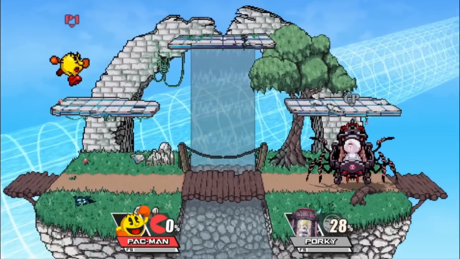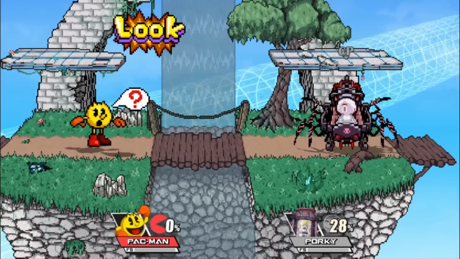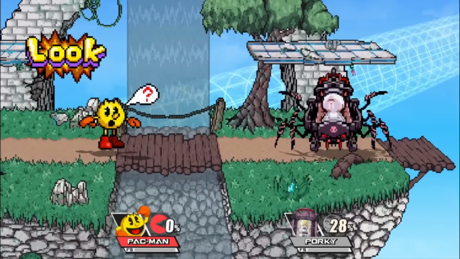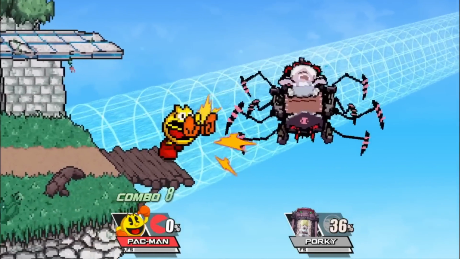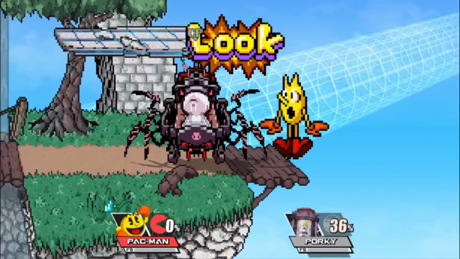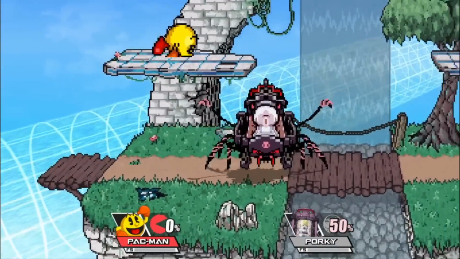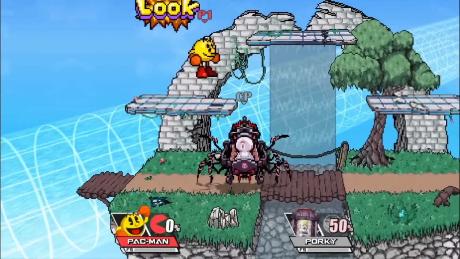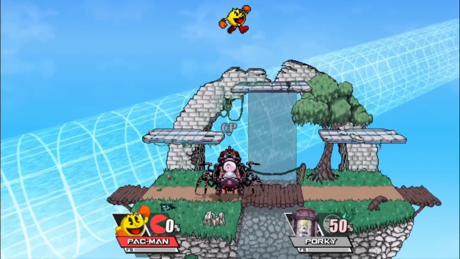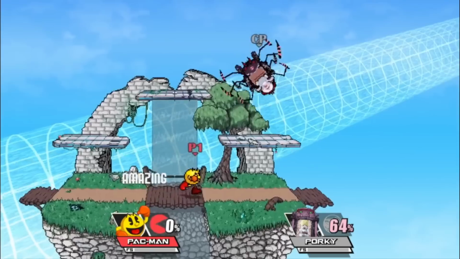Crusade's down B is literally Pac-Man looking at you, questioning what the hell is going on. A look appears on the screen, Dora the Explorer style, and then Pac-Man, if he is close enough to the enemy, will run straight for them, scared for his life. The only thing I could think of when this move popped up was, why does he need another dashing move? He already has one. I get it's a reference, but the move itself is just kind of weird.